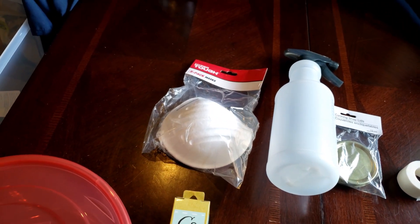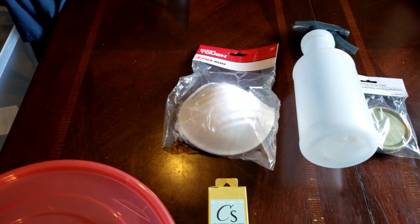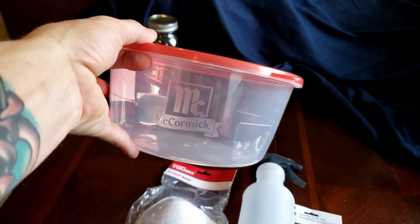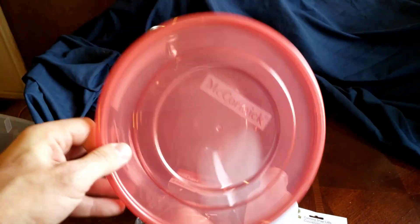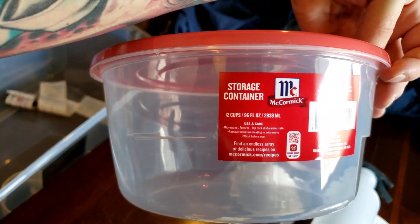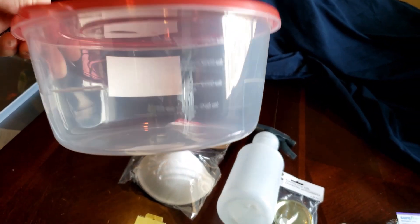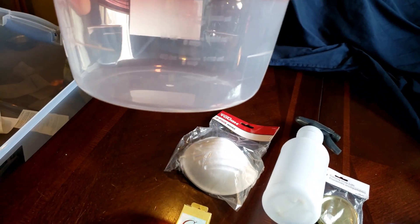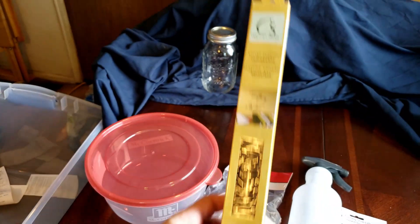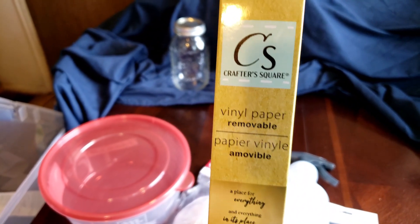That way you're doing as much as you can to eliminate bacteria and microorganisms by covering your mouth and nose. Next up, a monotub — it's not very big, about 12 cups or 96 ounces, but it's not something you couldn't get a couple of small flushes out of, and it won't take up a lot of room. That was also a dollar twenty-five at the dollar store.